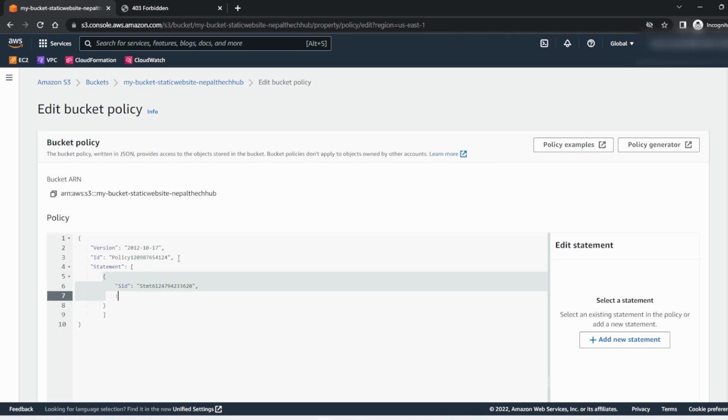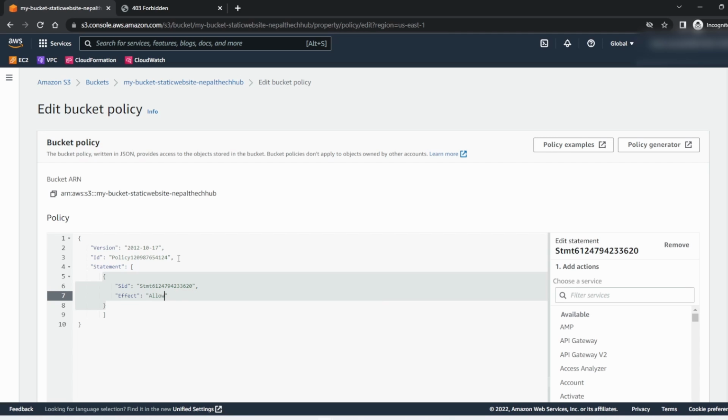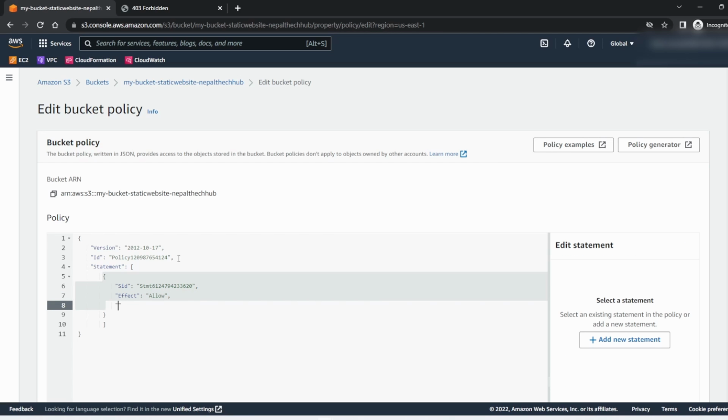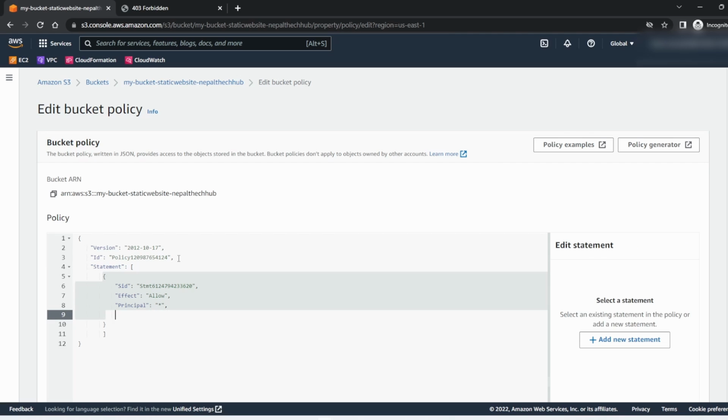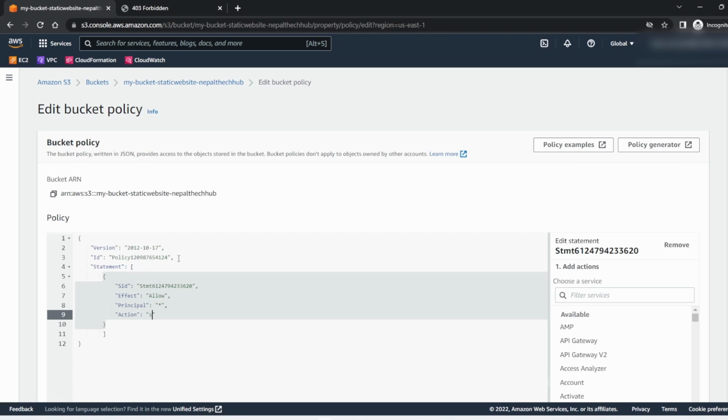So what will be the effect? Effect will be Allow, and the principal for everything, a star. And now it's time for the action. Action is s3:GetObject.